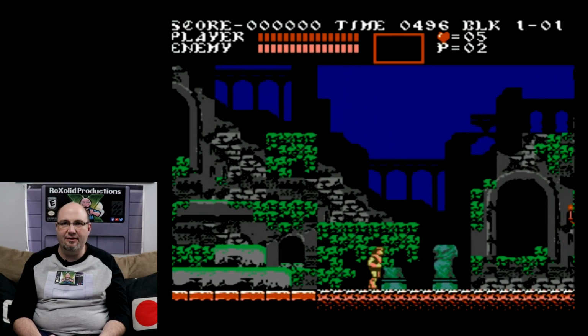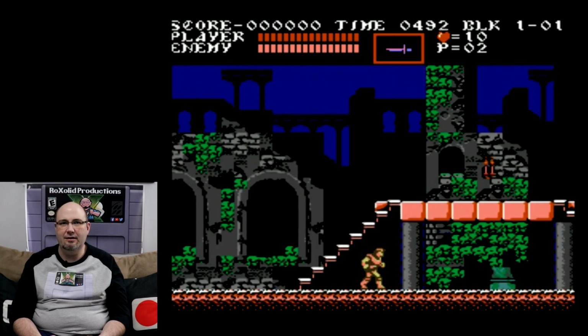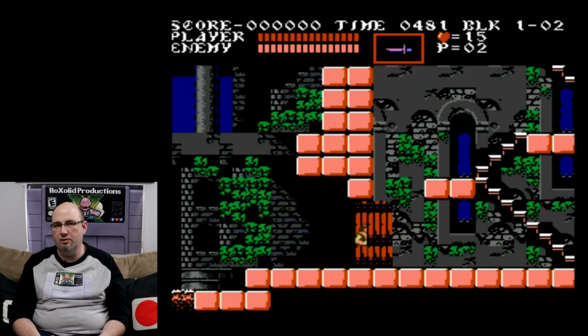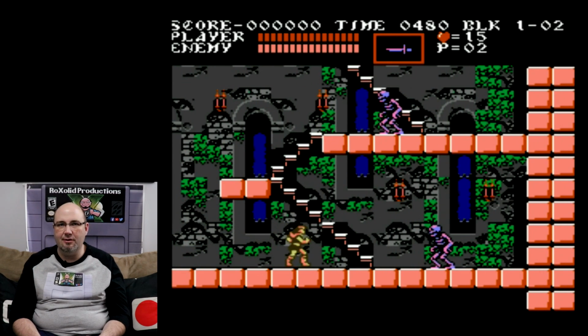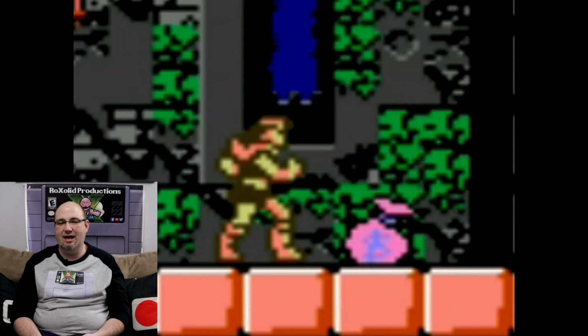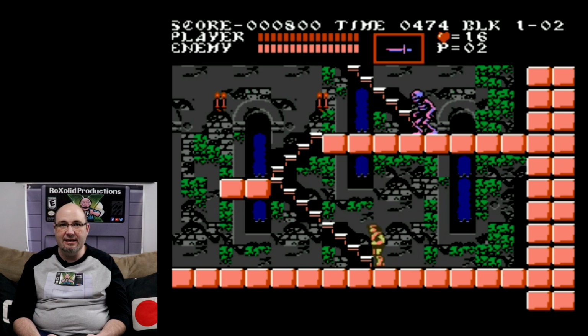I do think, again, the sprite work and everything looks muddy and blurry. Now, one thing that I've always noticed with clone systems with this game is when you pick up a money bag, the color of the money bag isn't quite what it should be. And there's the example right there. You can see how it has more of a purple hue to it versus closer to the white hue that an actual NES would show. That is pretty consistent with most of these.